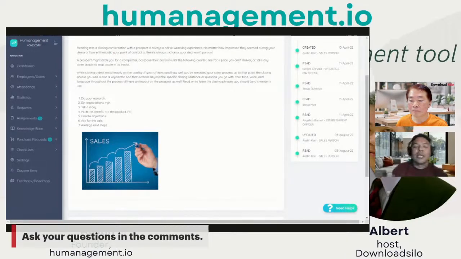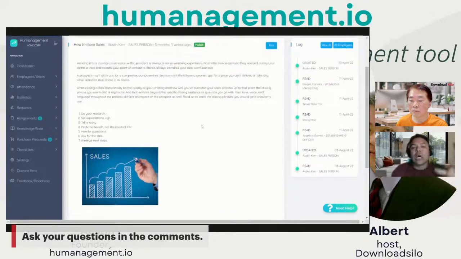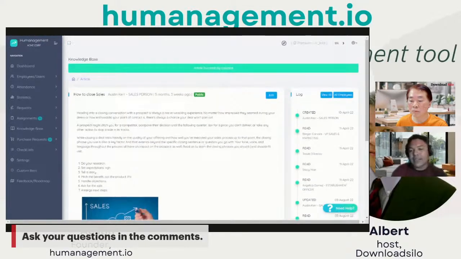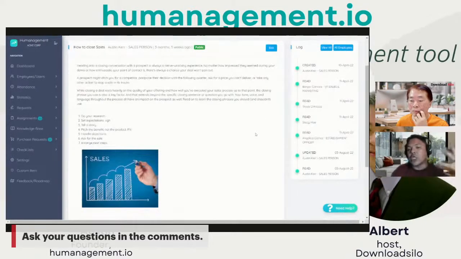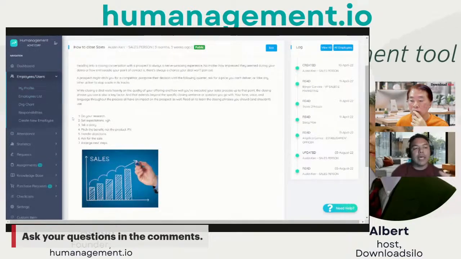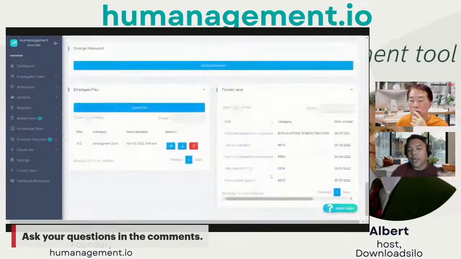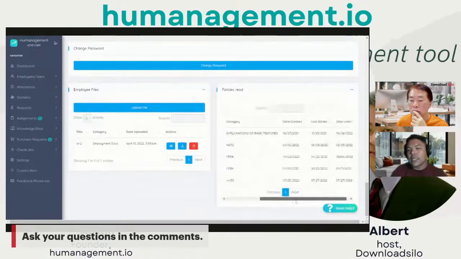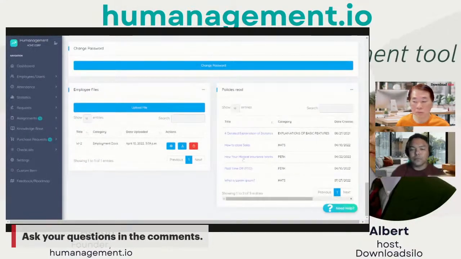And if it's something like a benefit that you took away or a new way that you are sending in requests, it's important for people to know those updated policies. So in here, and this is the first one I've seen that does this, it does a really good job of automatically keeping track of who's read what version of policy. So when I was showing the employee users, you can see all the policies that each of these users have read. You can see the last day that it was edited and what last day they read it. So you can see if they've read that current version or not.